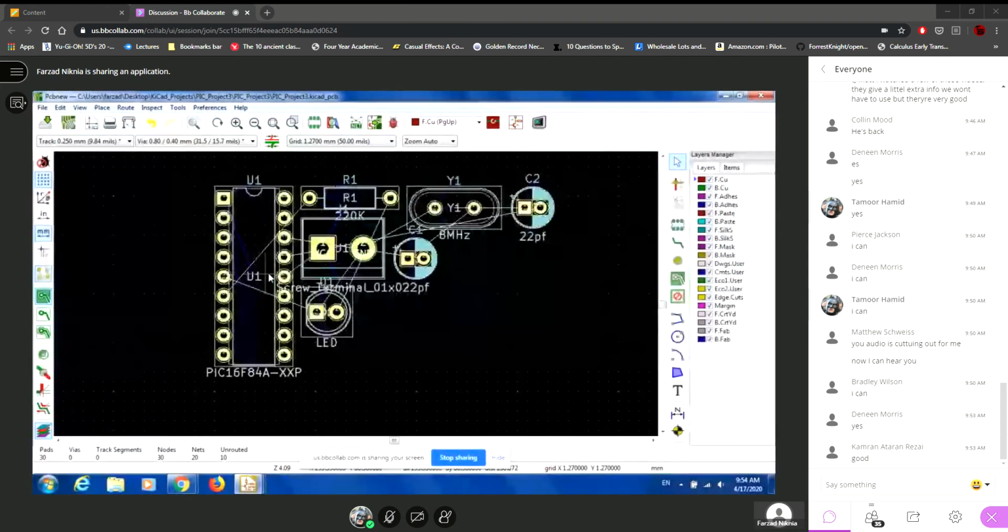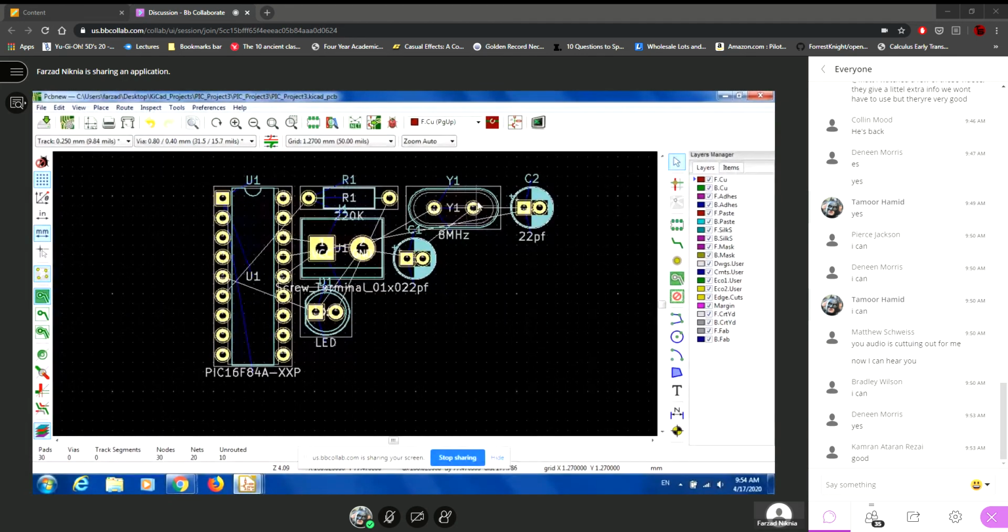An important point here is that you should place the components on your board in a way that prevent any junction between these connections. Because now we have just two default copper layers here, and it's really difficult to manage all the connections correctly. For this reason, because you are in one copper layer, it's possible to have a problem in connecting different tracks together. To prevent any problem in them, we should place them in a good way.